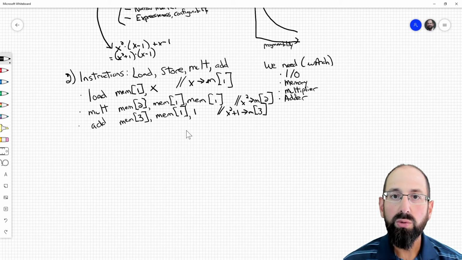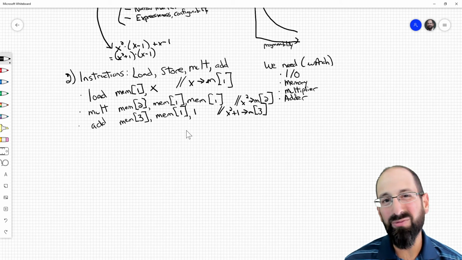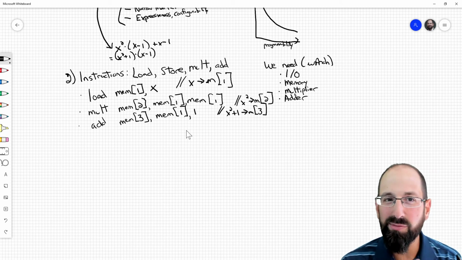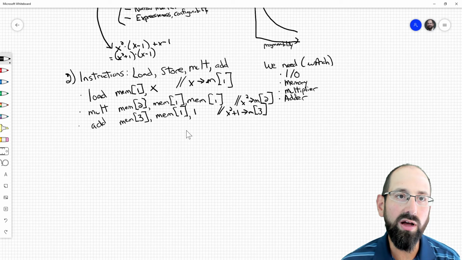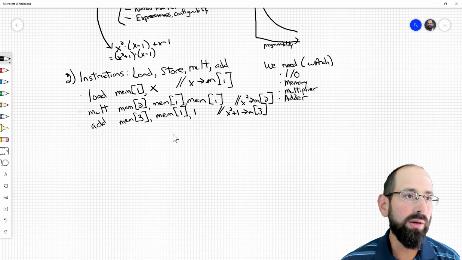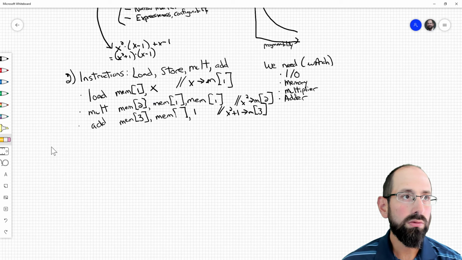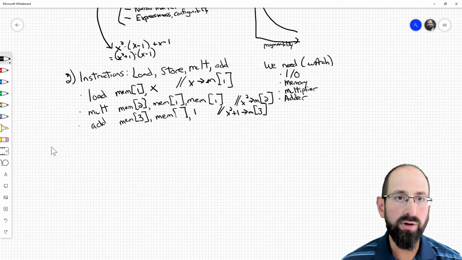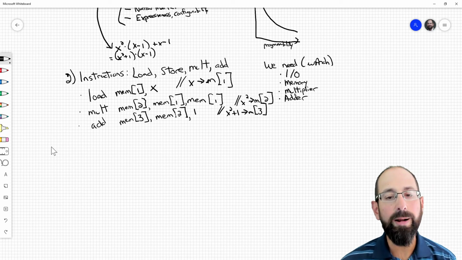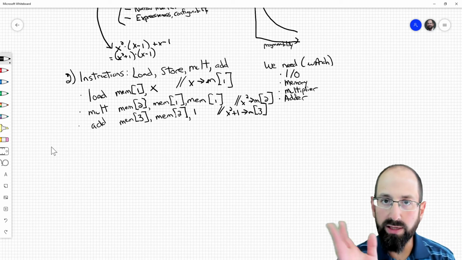You may now say, well, we don't need x squared anymore. Why don't we just store the value back in memory of 2? We could have. That's perfectly fine. I do see the mistake here, right? It's memory of 2 that we're grabbing. It's x squared that we're taking, and we're adding 1 to that. X squared plus 1 is now stored in memory 3.